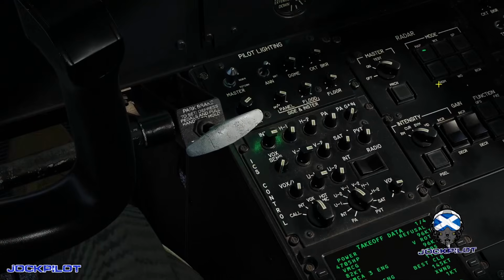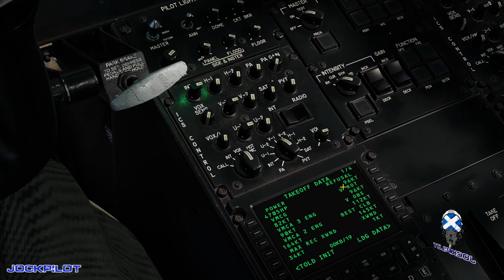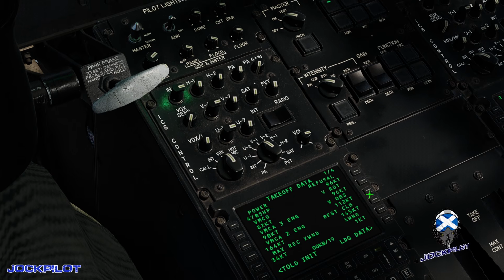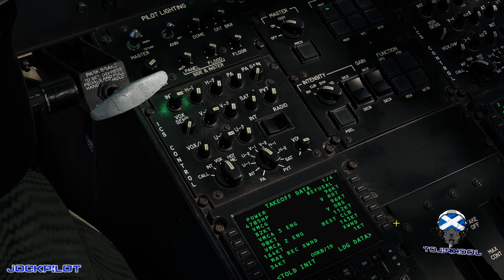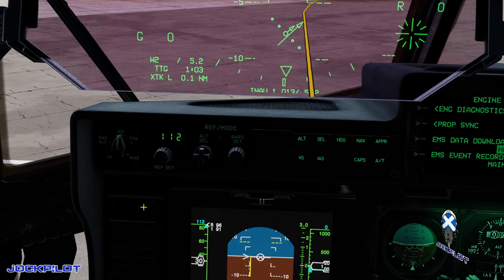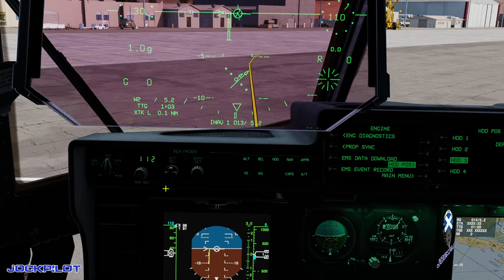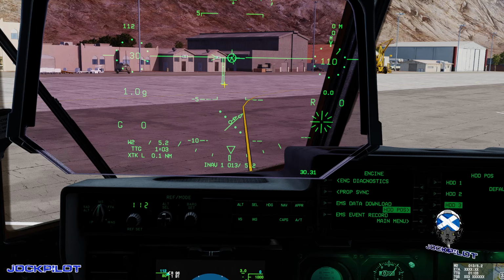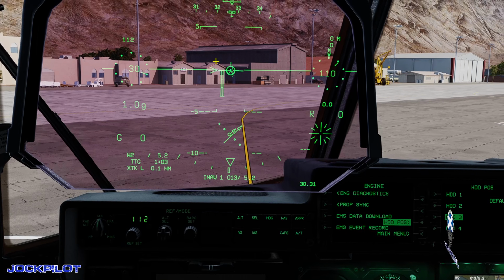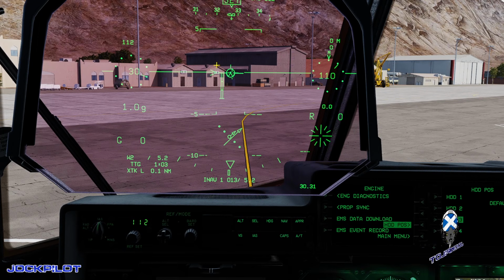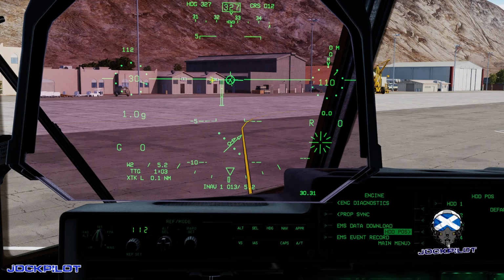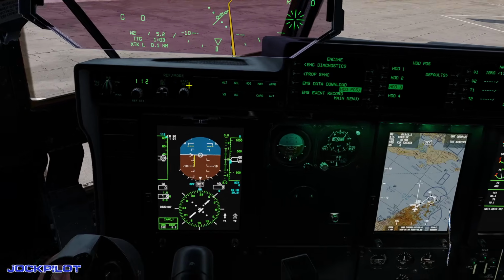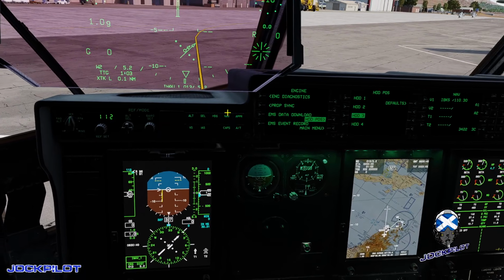What else are we needing here? Our V-speeds. Our V-speed refusal is 96 knots. Rotation is 96 knots. And our V-speed for obstructions is 112 knots, which is what we have dialed on our indicated airspeed. So this marker here that is extending down currently will change when you are on speed. It won't be either above or below. It will be level with your indication there. All right, I think we are pretty much good to go.